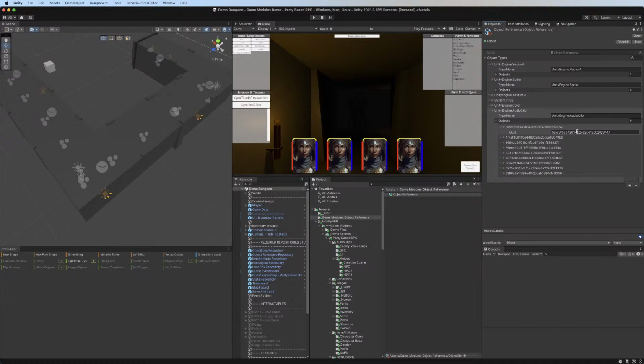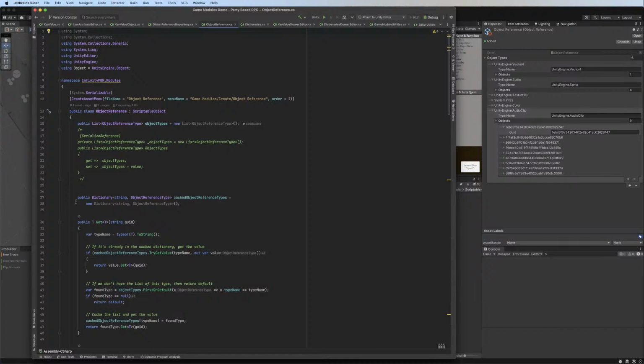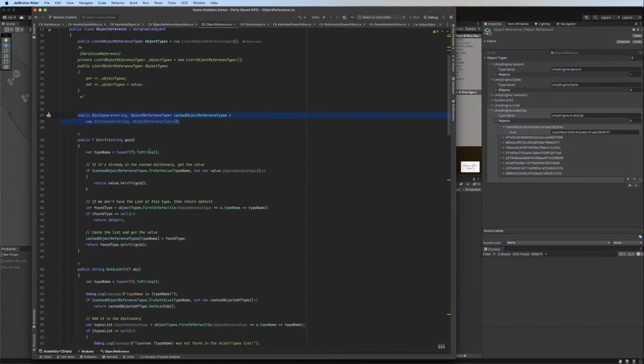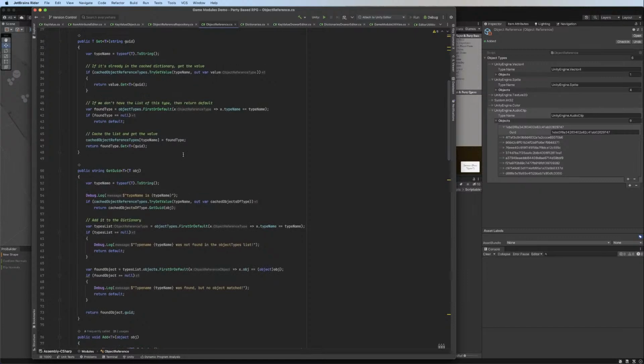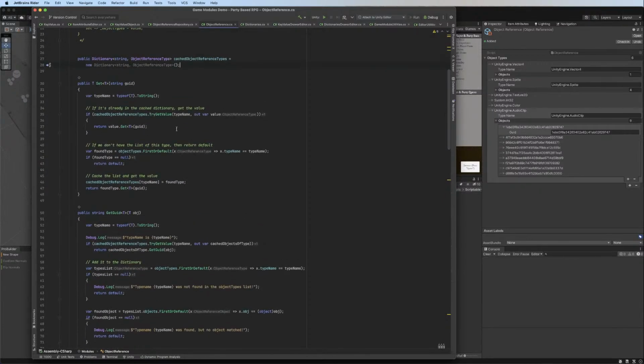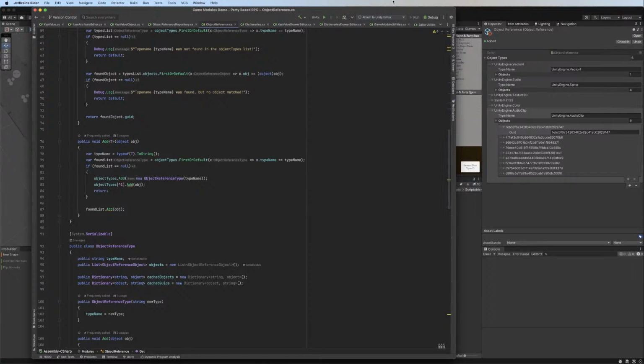As you can see, we got the GUIDs, and if you go to the object references, there's also a dictionary here. This is going to cache things, so as you call them, it actually caches in the dictionary with the assumption that you're not going to be calling all of these at once. You're just going to be calling some, and those ones maybe you're going to call over and over. So you cache them in a dictionary here, and then they're easier to get. But there's just a get method, basically. It tries to get from the dictionary. If it doesn't, then it returns a default object if we don't have it in the list at all. Otherwise, it adds it to the dictionary and then returns that. So, yeah. Anyways, that's that.